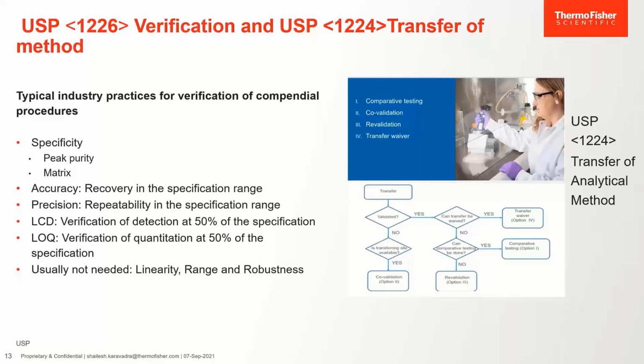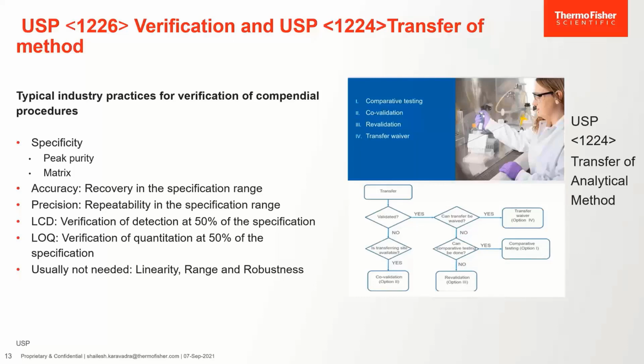Typical industry practice for verification of compendial procedures is to look for specificity, purity, metrics. When this verification is done, it's typically done to make sure that the method that you have validated still performs within the metrics of the sample that you have defined, with all the accuracy, precision, specificity that you want, and which meets your primary analytical needs.